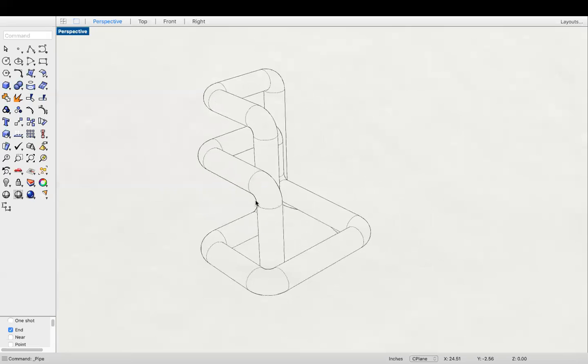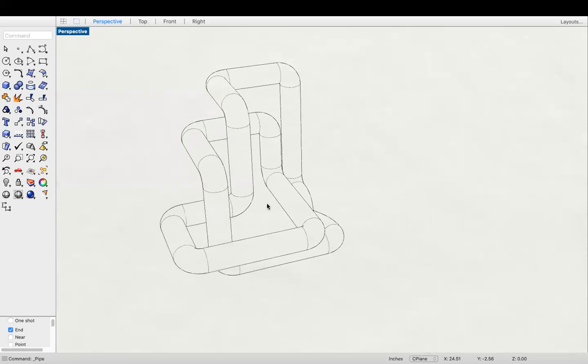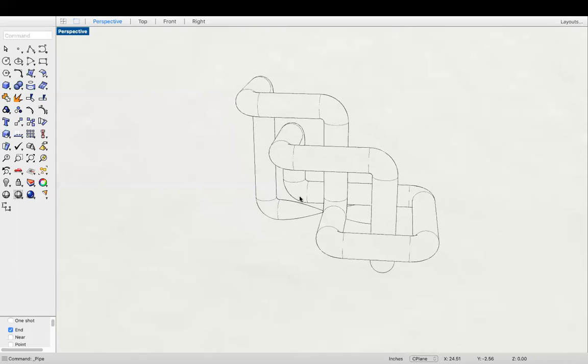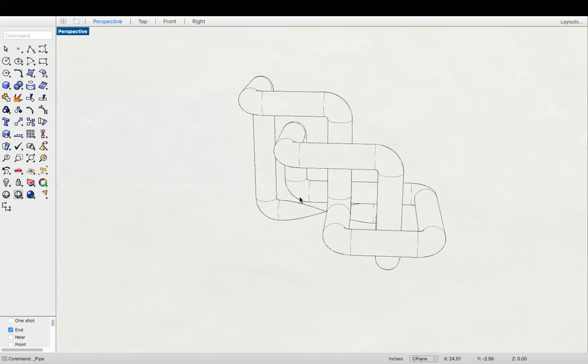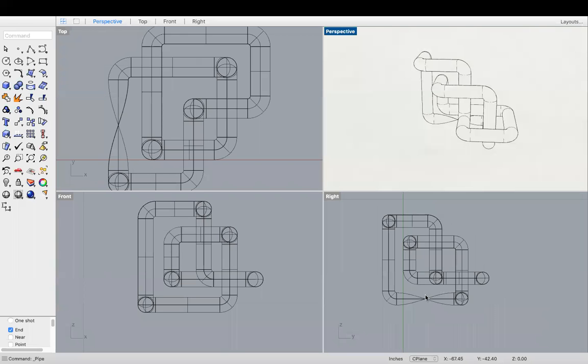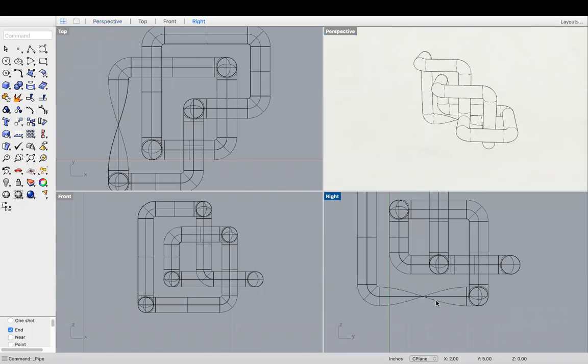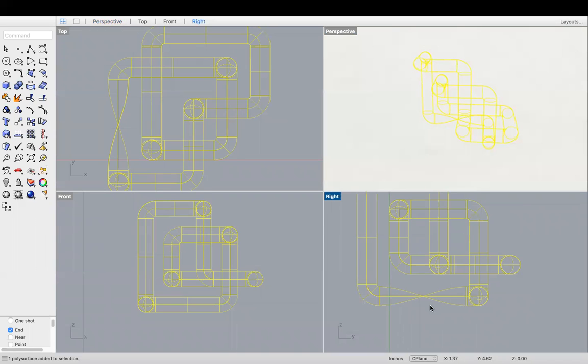As you can see, I created a... okay, now you can see that we have something odd here. It happens for some reason.